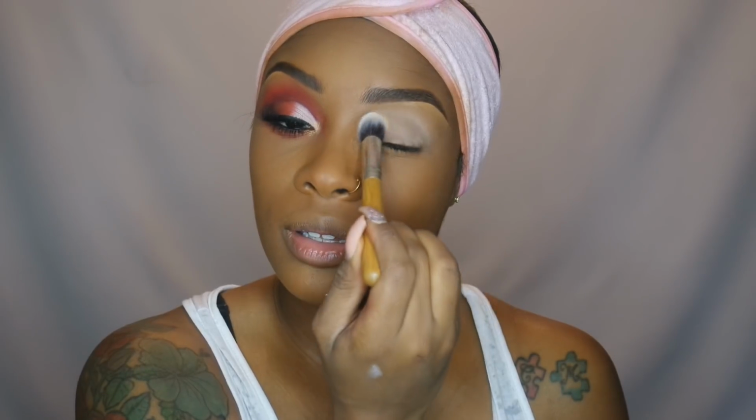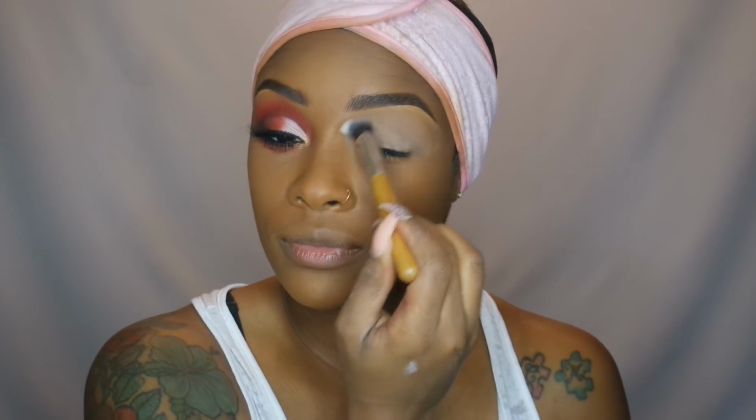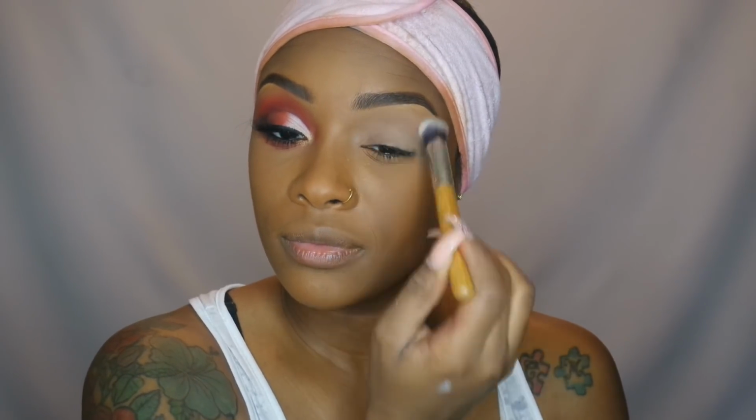For primer, I'm using my Makeup Revolution concealer. This is in C12. I'm just using my C433 from Crown Brush to blend out this concealer before it starts to dry down. Just gonna take some of my Ruby Kisses powder, the Set and Forget powder in Invisible, to set my lids in place.